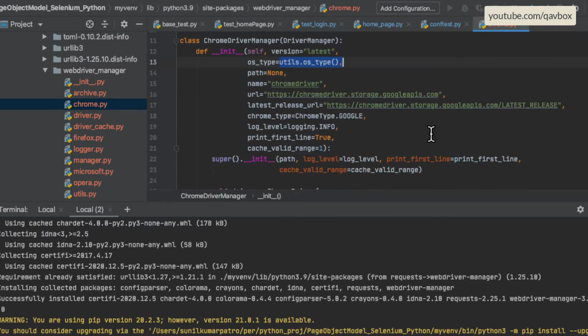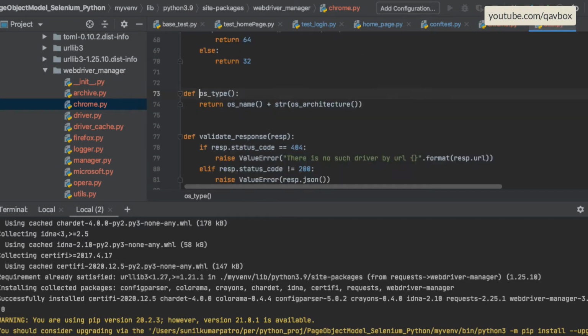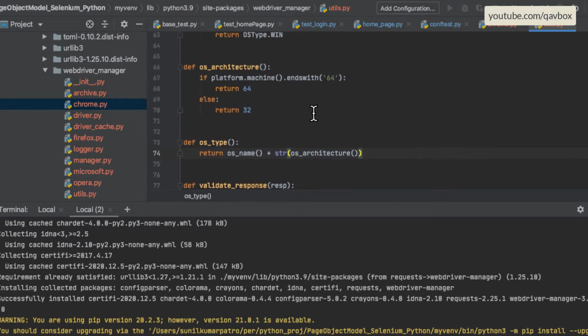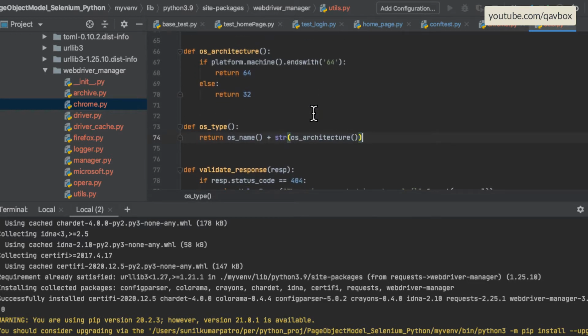That's why it first checks what kind of OS type it is. If you go inside this, it is getting the architecture, which will tell you whether it is Mac, Windows or Linux. Again, no need to go inside a lot into how it is coming, but it fetches the architecture or OS type to understand how it will design the path.